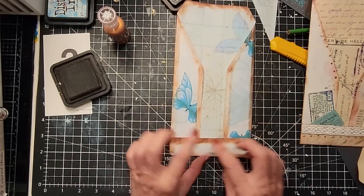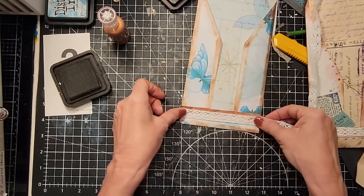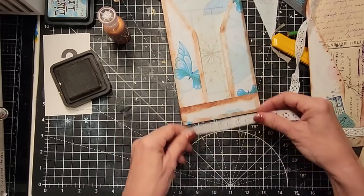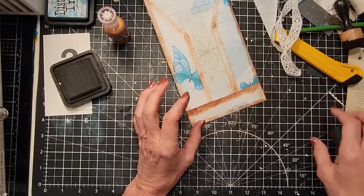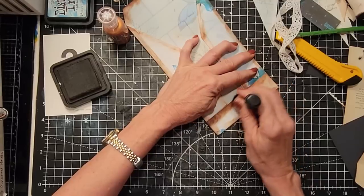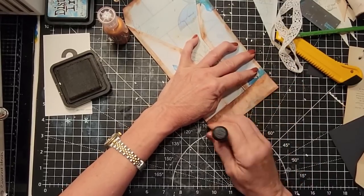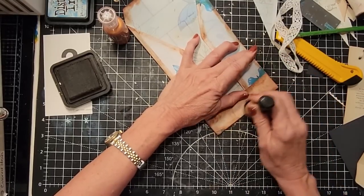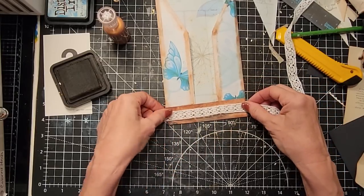And I used a little trim. Will this trim work? Maybe it will. Maybe I'll put it about halfway down so I can still see some of the browning there. And actually what I might do, just to emphasize it a smidgeroo more, take my little dauber, and I'm going to come along with my swirling. Was this Polynesian maneuver? Yeah, I think so. Darkening it up a little bit, maybe a little extra dark around the edges where people would grab it with their hands. Okay, and that's going to give something for this white trim to pop on.